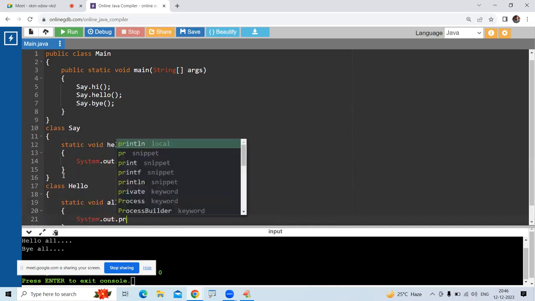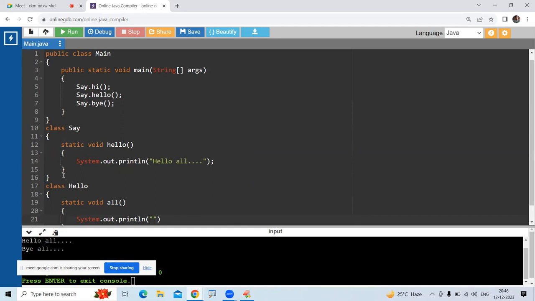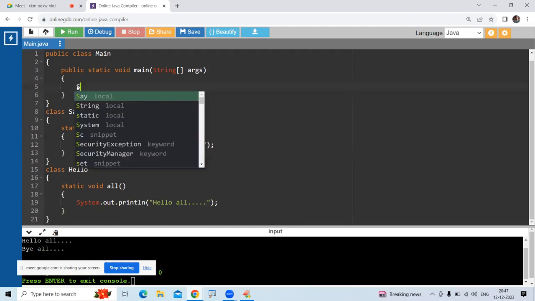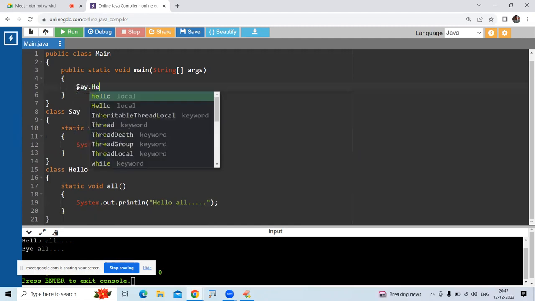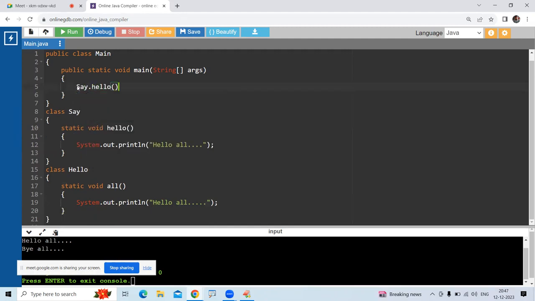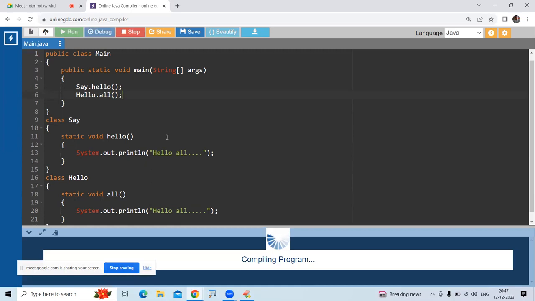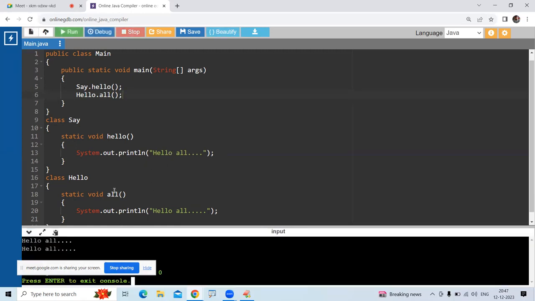All four kinds of methods we will discuss today. This is also the same, hello all. Both we are using the same. You can call anything. First one is say hello, second one is hello all. Any number of classes, any number of methods you can define, no matter.